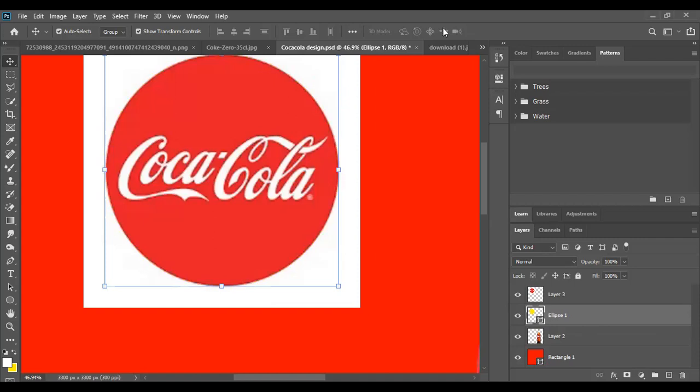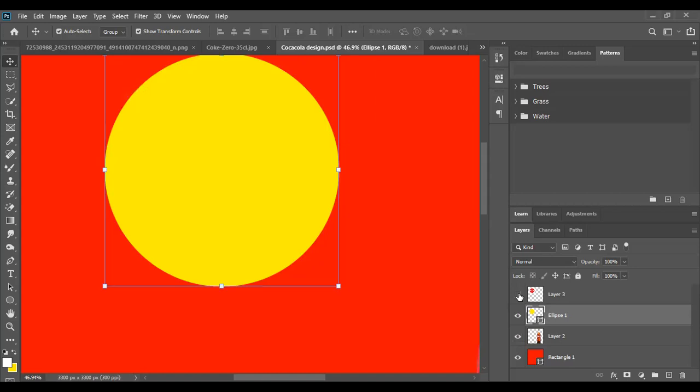Pay attention to this icon that looks like an eye. This is where you turn on or off the visibility of your layers. If I click on this, the layer's visibility is off, meaning that it is still there but it's not visible. This is the visibility of the logo.